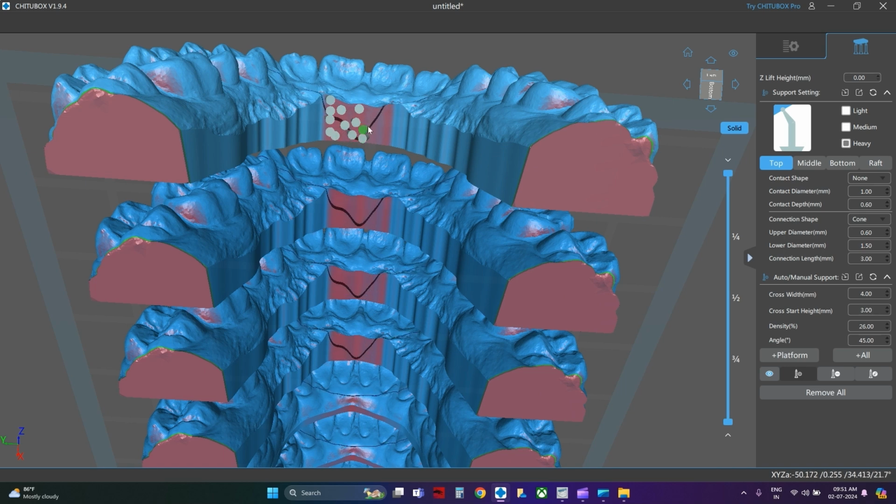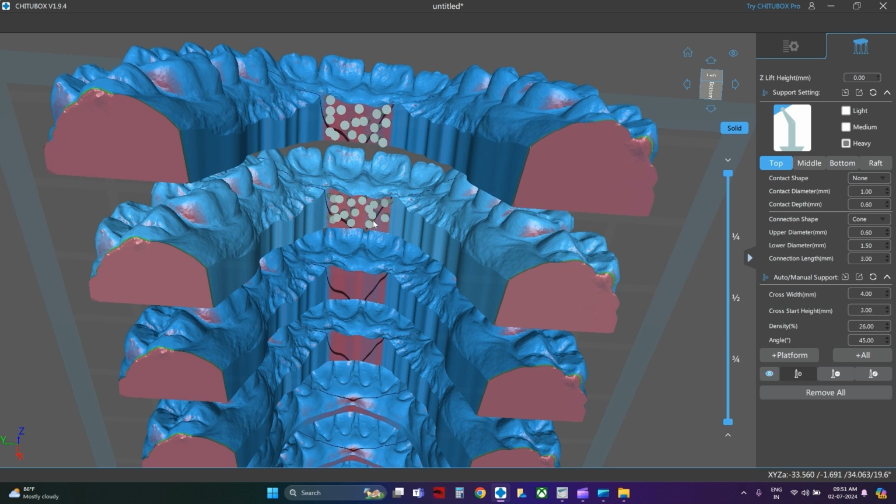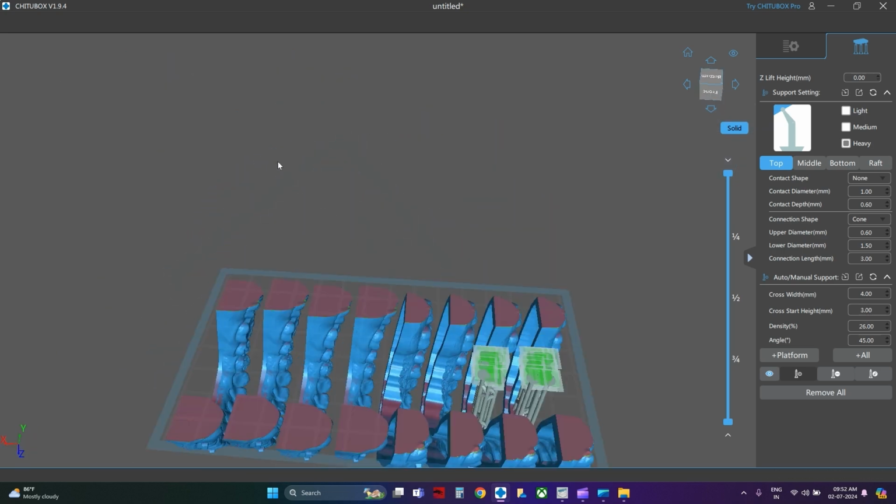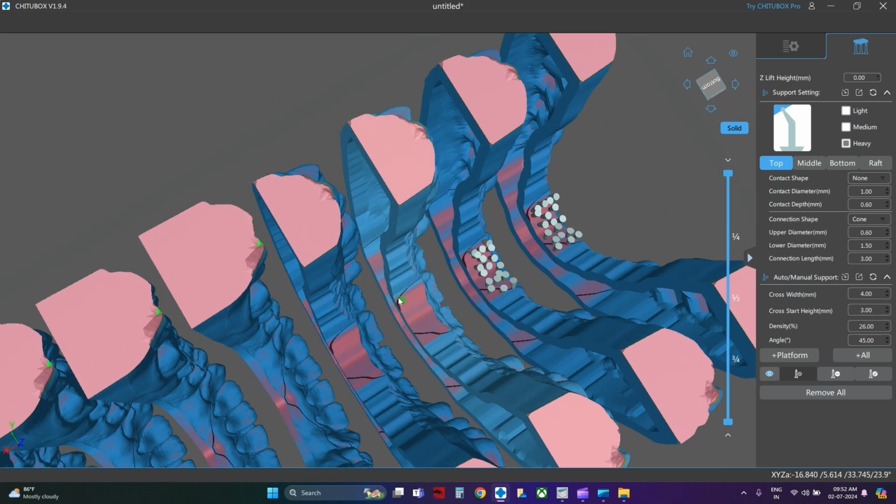So what I like to do is go old school and manually, randomly add the attachments in that pink part. The pink part that you see is the absolute unsupported area in that model. So you want to randomly add a few attachments over here, which is eventually going to support that part of it when it starts printing.